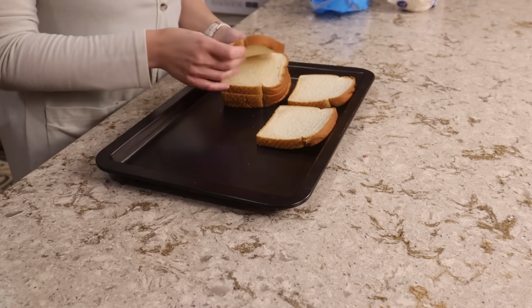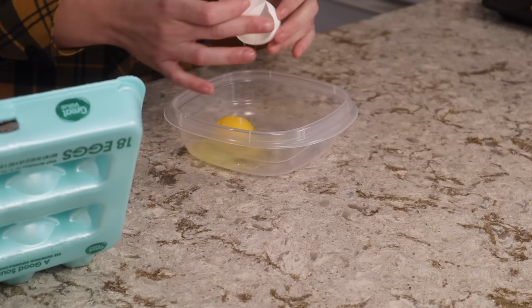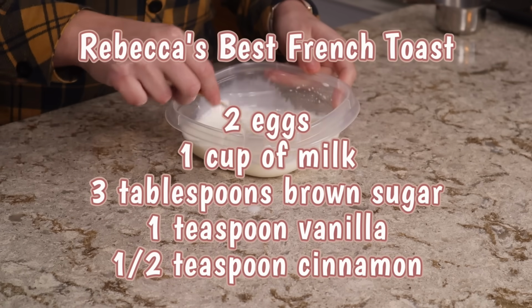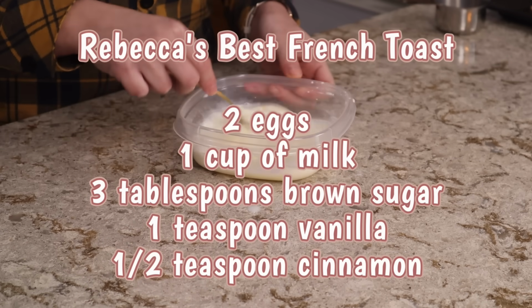Take 6 slices of sandwich bread and set those out on a sheet pan to dry overnight. Mix 2 eggs with 1 cup of milk, and my optional additions are 3 tablespoons of brown sugar, 1 teaspoon of vanilla, and a half teaspoon of cinnamon.